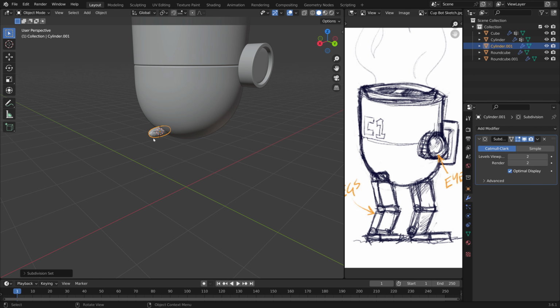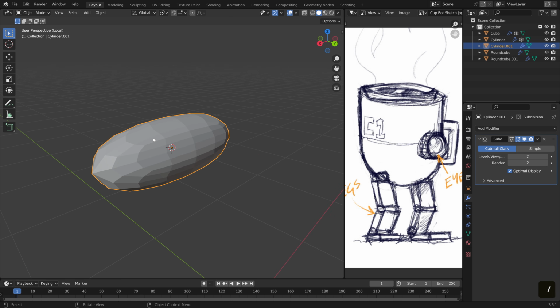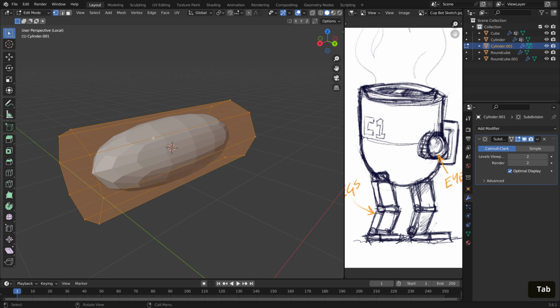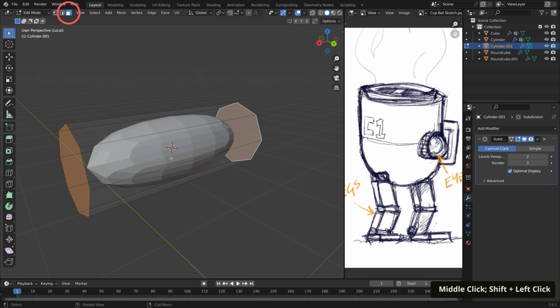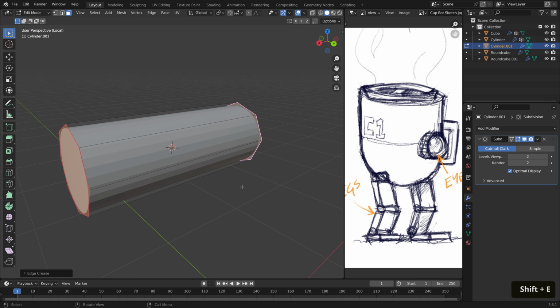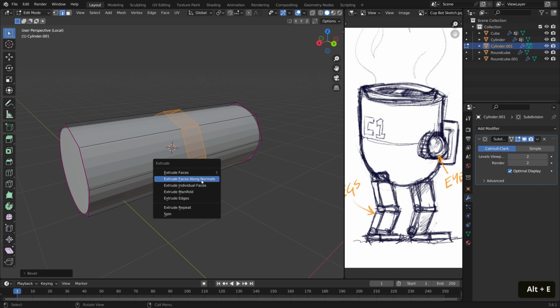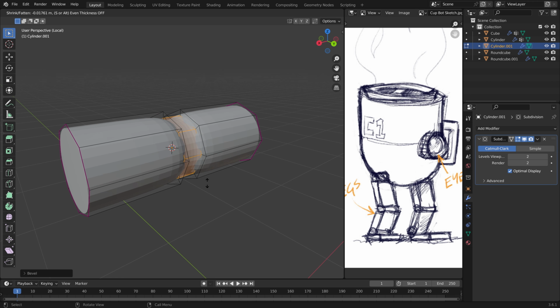And I'm going to go into isolation mode here, and you can do so with / on the keyboard, and then into edit mode, poly select, select our two ends, and add a crease with Shift and E. Now, just for a little bit of extra detail, I'm going to create a loop cut with Control and R along the middle, and then Control and B to pull out a bevel, and then Alt and E to extrude faces along the normals, so we can have a tiny little bit of an inset here.